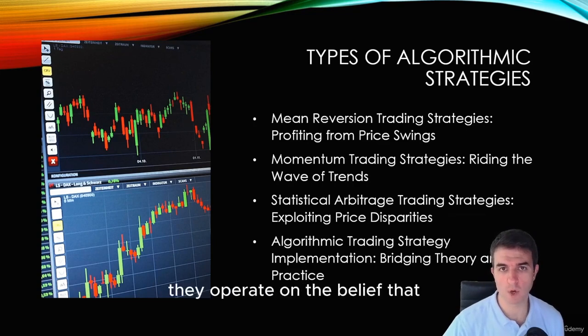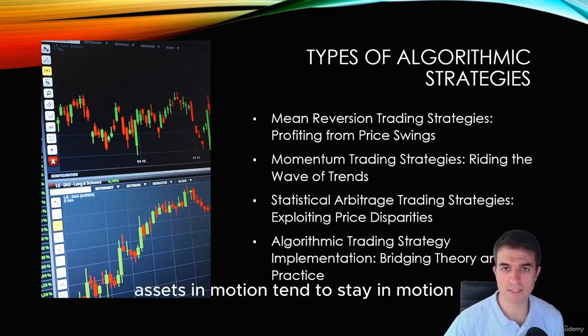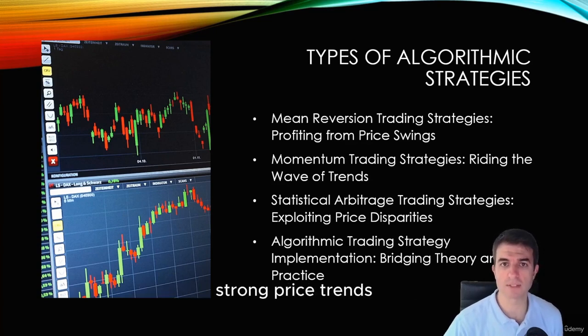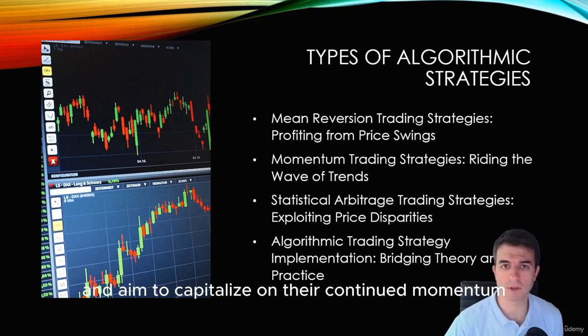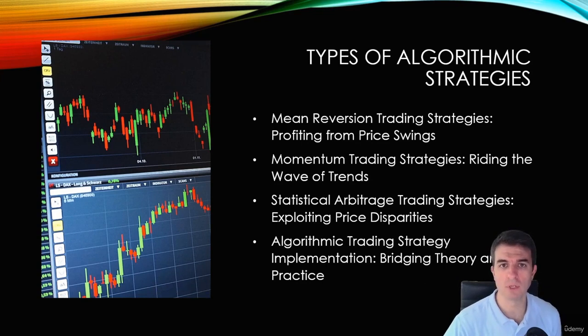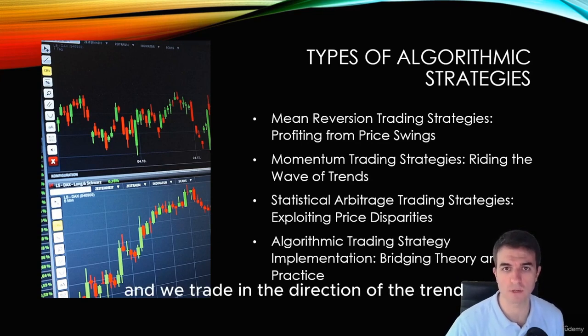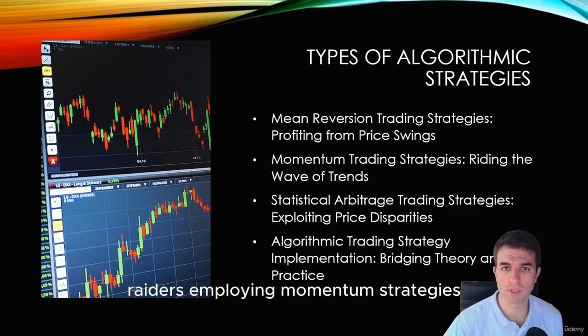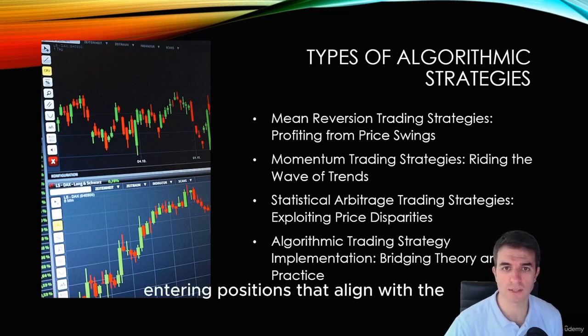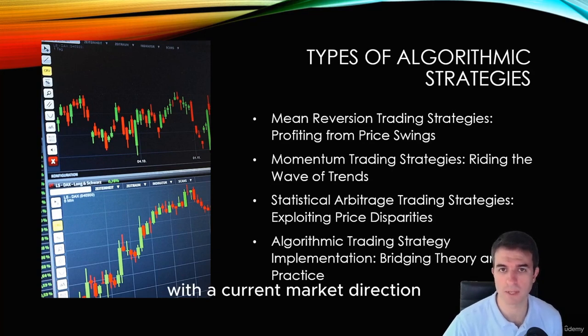Momentum trading strategies operate on the belief that assets in motion tend to stay in motion. These strategies identify assets with strong price trends and aim to capitalize on their continued momentum. So we expect a trend to continue and we trade in the direction of the trend. Traders employing momentum strategies usually seek to ride the wave of existing trends, entering positions that align with the current market direction.